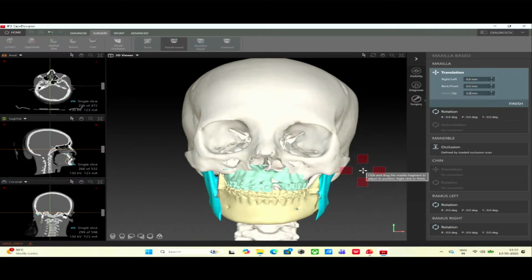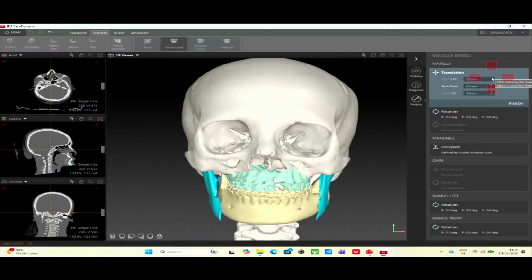And then you have also the movement. So we are done with the down and up movement. Then you have the right and left movements, right? Usually, if you have measured the midline of the patient and you know where there's a midline deficiency, patients might have 2 millimeters to the right side initially, so you know that during the operation you will need to go 2 millimeters to the left side. So you can play around with that here. Now you will see it move to the left side. You can go to the right side. That doesn't matter.